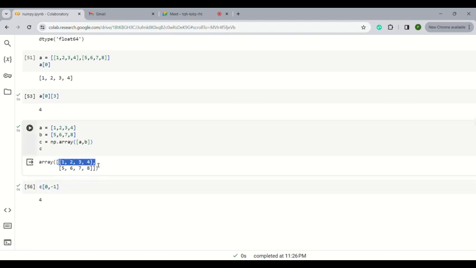So in 0 it is considering the first list, and then minus 1 represents the last element. In slicing, from left to right it starts from 0, and from right to left it starts from minus 1.